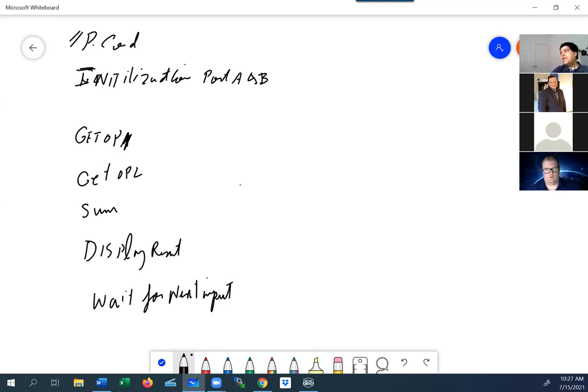That's pretty much it. That's your sum. You get the first operand, you get the second operand, you add them. So what I did was take the whole problem, rather than a simple one now, and tried to break it up into its little components. So this is the pseudocode, you're done.